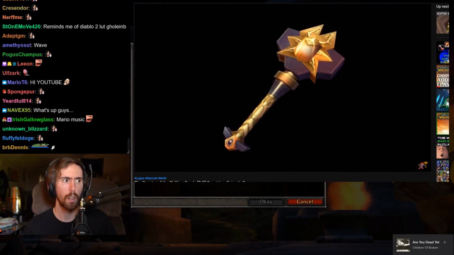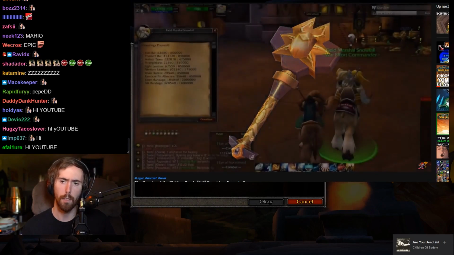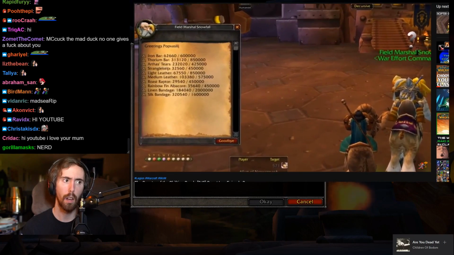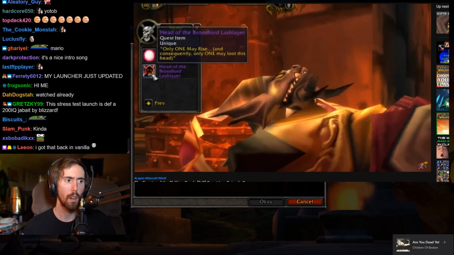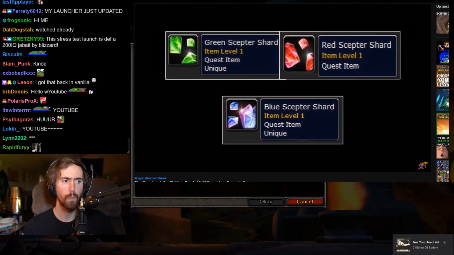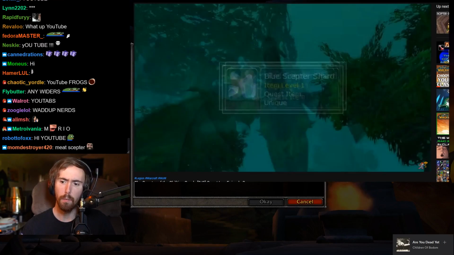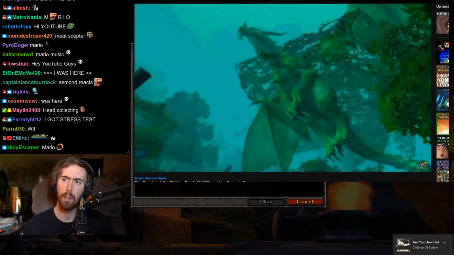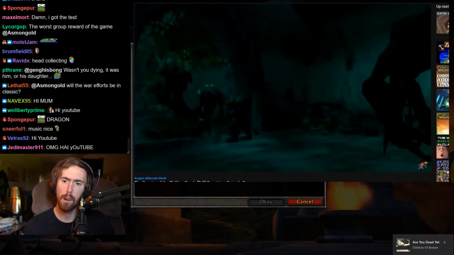In this one, we're returning to the Scepter of the Shifting Sands chain. The best quest ever made. We covered the beginning of the chain, we talked about the war effort to open the gates, some head collecting, some insect part collecting, and how we needed to rebuild this special scepter by going all around the world collecting different colored shards. Exactly. We covered the green shard in the last video, so you may want to watch that one first. I'll have a link in the description.